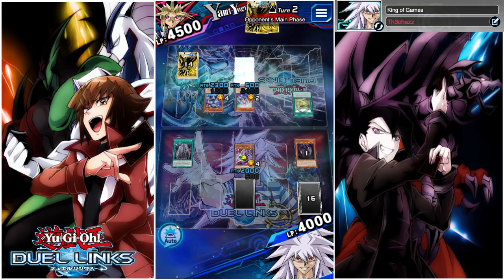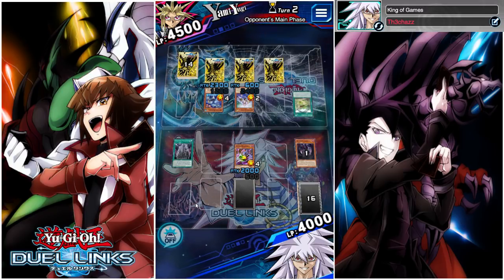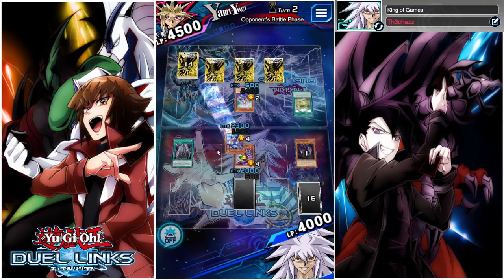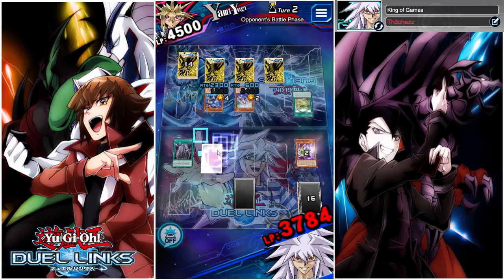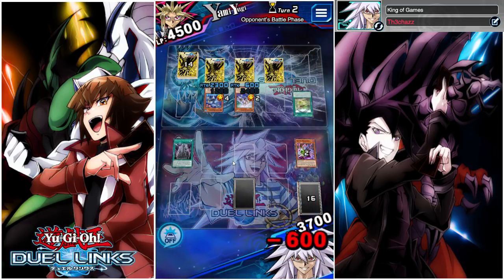So he's probably just going to go in for battle right now. He throws 3 face down. He has the Field Spell, the Jasmine. He drew into a Rosemary as well. He has a really strong start. That's probably the best start you could have with that kind of deck.